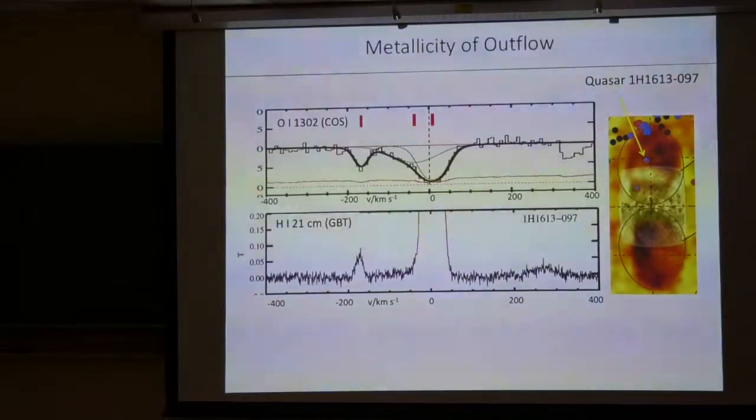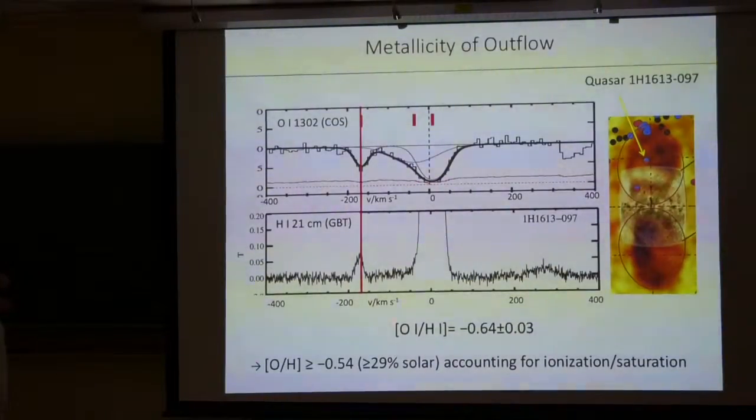We have the one direction where we can measure the metallicity from an O I to H I ratio in the northern survey in Bordoloi et al. 2017. And what we find here is an O I to H I ratio, which is about 25% solar on a linear scale, minus 0.6 in the log. Now, there may be a saturation correction for this, because we only have one line of the O I, it's not a doublet, so there could be some hidden saturation in there. That would push the abundance up a little bit. It is still surprisingly low.